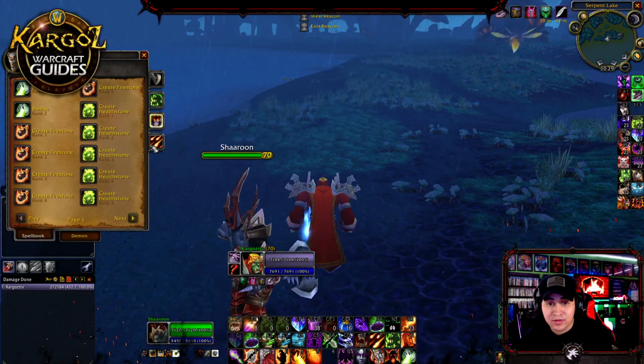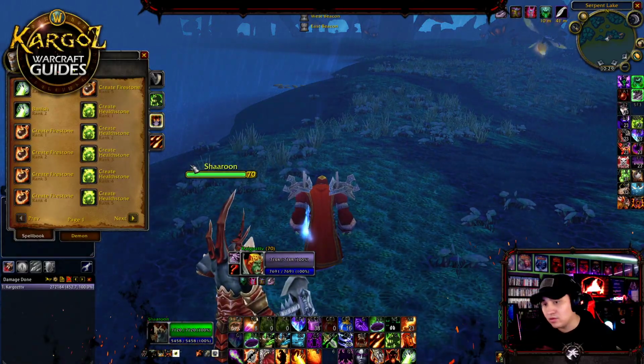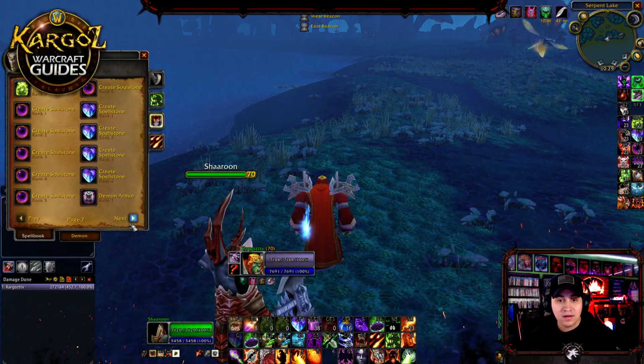Seed of Corruption, you're going to absolutely love it. Oh, you also have Soul Well. Soul Well, you can make Hellstone cookies. It only takes 1 shard. You make a whole well full of cookies for everybody.